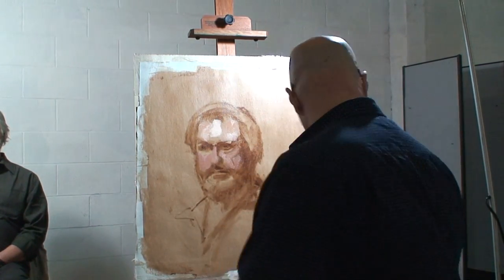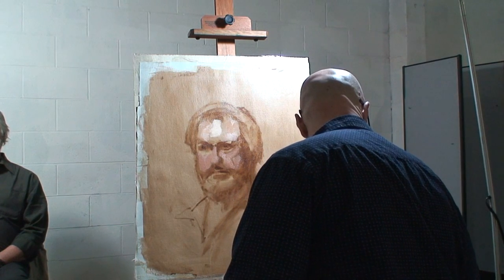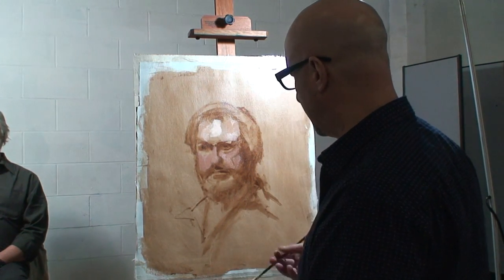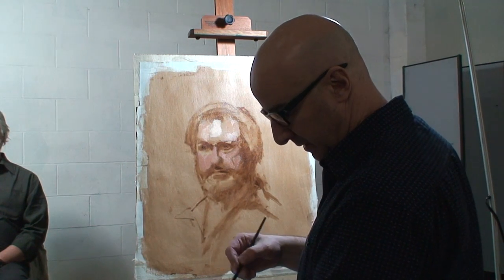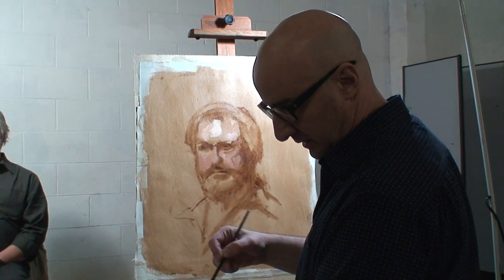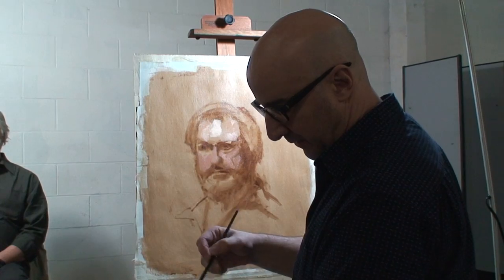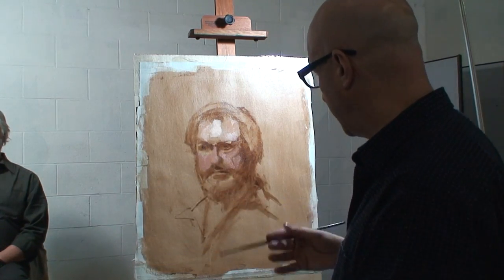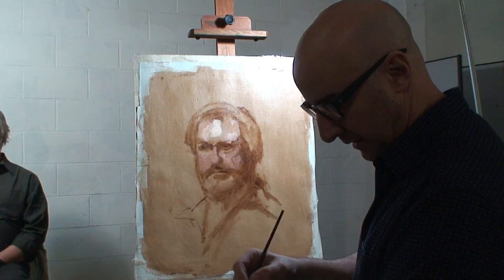And then the lips, block those in as well. So again, I'm not really worrying too much about specificity of shapes. I'm just trying to get colors in. So this kind of bumping back and forth between being specific and being more general, you get that kind of play, and it gives a bit of life to your painting, I think.